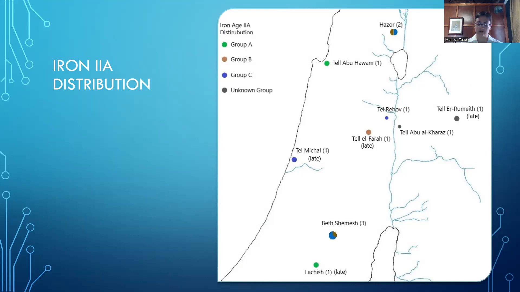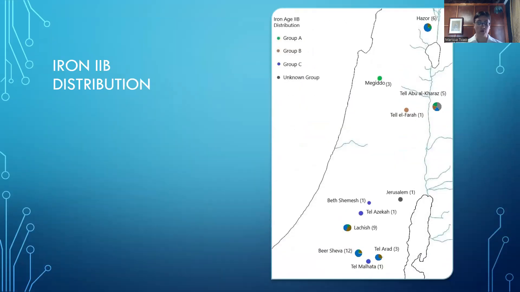The second example of well-contextualized fibulae is at Tel Beersheva. Of the twelve fibulae discovered there, three are from stratum III and nine are from stratum II, both strata dating to the Iron IIB. Distributed all over the town, these fibulae are found in everything from domestic context to storerooms to the central corridor, suggesting that they were common items here. A possible reason for the appearance of so many well-contextualized fibulae in a relatively small site could be the nature of Tel Beersheva itself as a Judahite administrative center and a commercial hub involved in the desert trade route during the 8th century BCE.